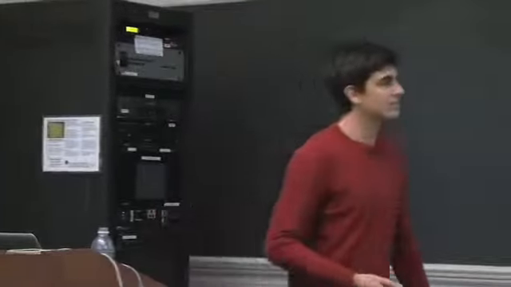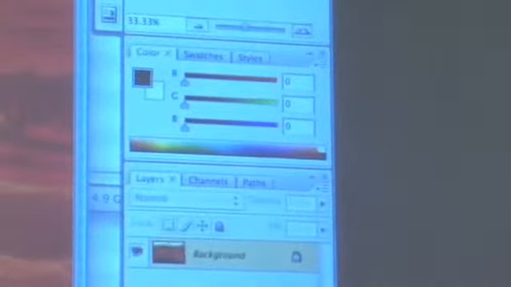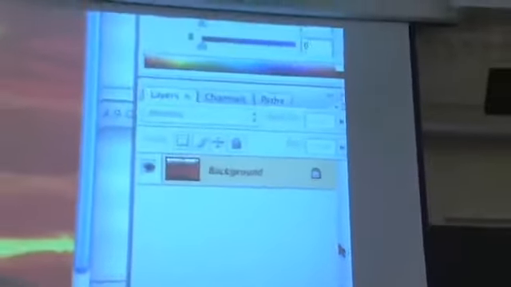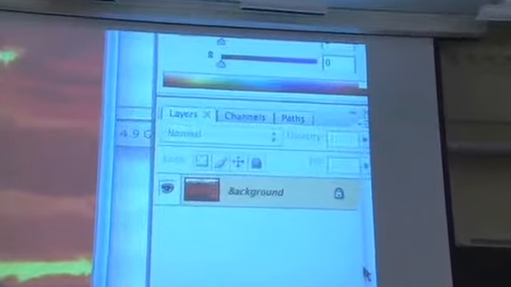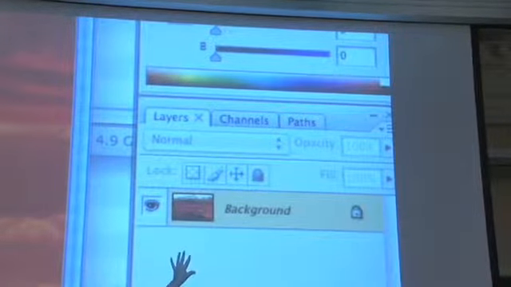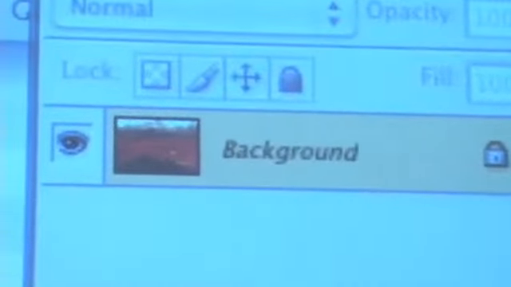So I want to direct your attention to the lower right-hand portion over here, or this little box that says layers at the top. Those of you that have used Photoshop before are probably familiar with the layer concept. But for those of you that aren't, just imagine that you have some particular layer like this background, and it's just this white piece of paper.